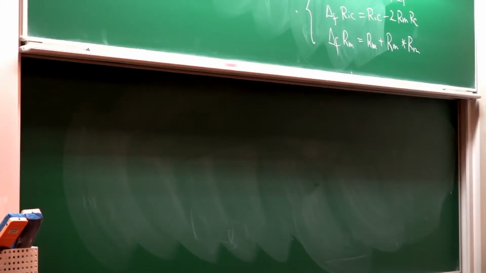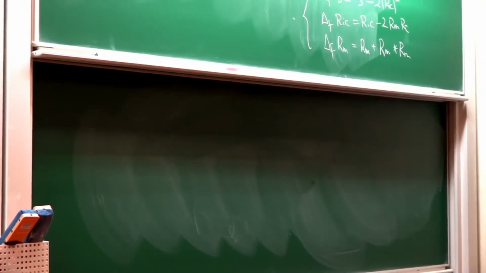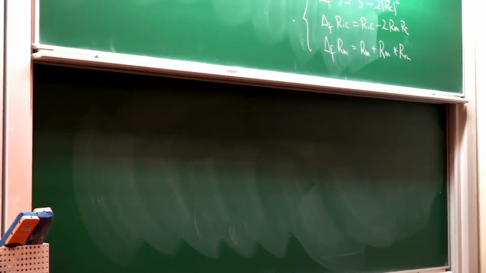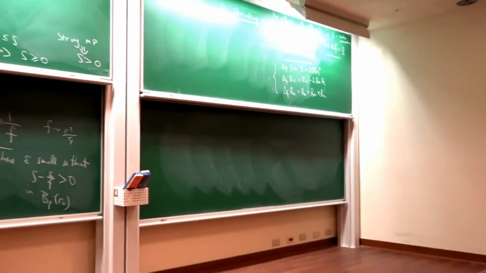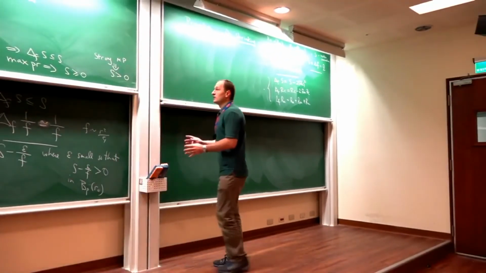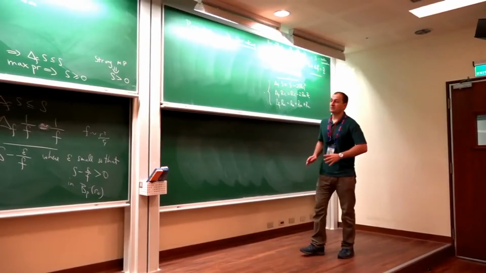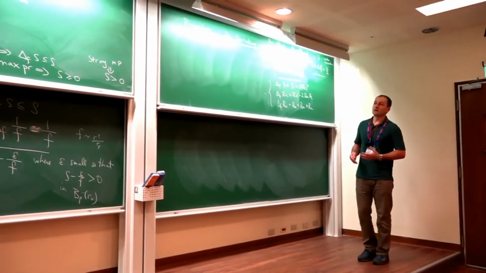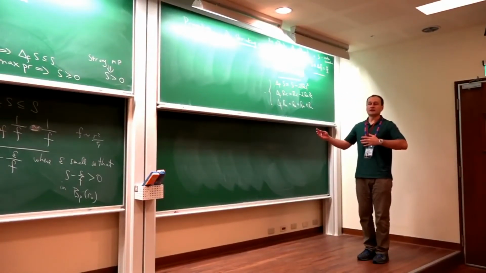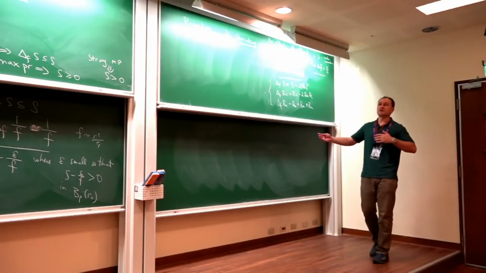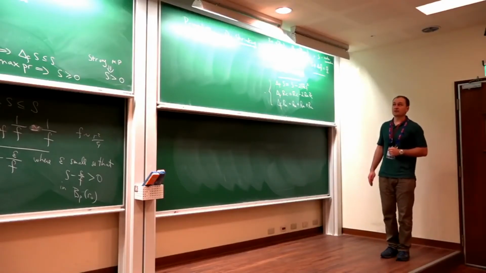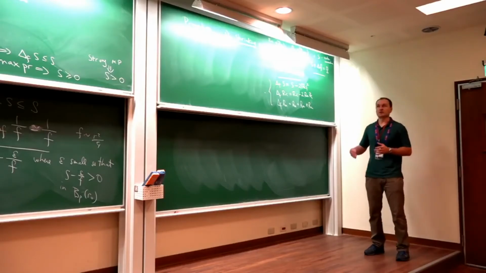So there are some other properties that are notable, but I'm just going to stop here with this, and I'm going to start basically the second part, which is about classification. To save time, I'm not going to talk about properties of steady solitons, because I don't want to confuse people by saying this is true for shrinkers but it's not for steady. So let's just leave that for the right time. In the last lecture, I'll talk about steady.